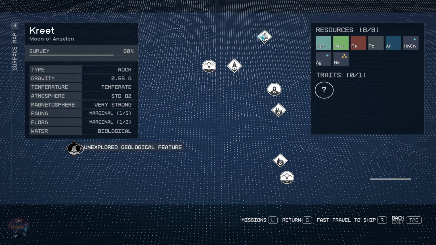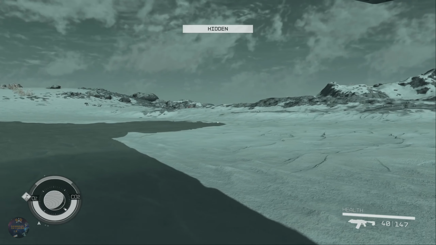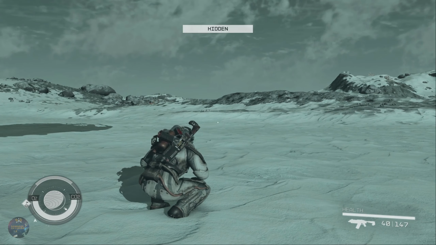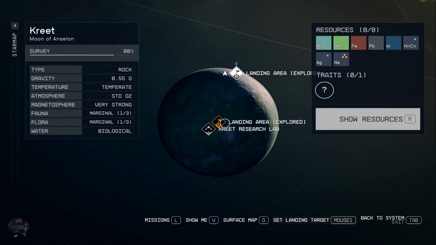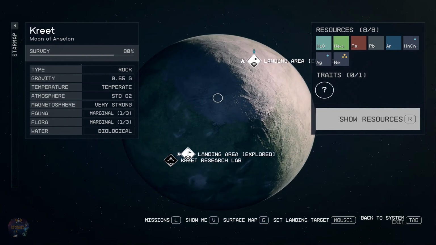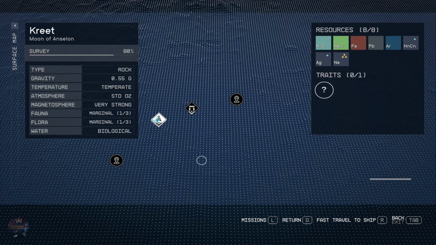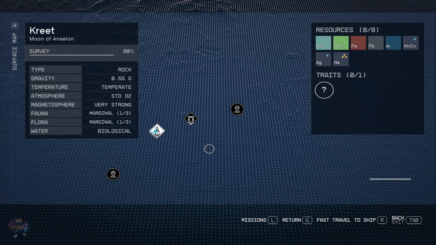Geological feature. So let me see. Let's try that. So now that landing place is... Oh yeah, no. Landing area, that's the same. Oh, here it is. So we can go back to where we were actually. Okay, that's good. Landing area. So if I press G, look at that. There are more unknown stuff. So you can explore. I mean, in this moon, I can already explore a million stuff.